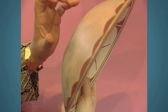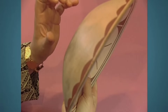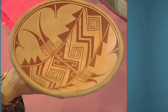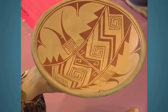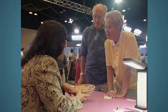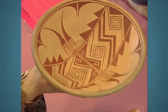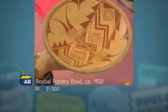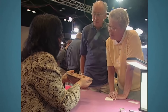This pottery bowl hails from northern New Mexico and is a creation of the renowned potter Tonita Roybel. Tonita, known for her exceptional pottery work, was married to Juan Cruz Roybel, a notable Pueblo painter. The collaborative effort between them is evident in this bowl, where Tonita skillfully formed the pottery and Juan adorned it with his intricate paintings. The bowl exemplifies the rich cultural heritage and artistic traditions of the Rio Grande Pueblos, and its value would probably be in the $1,500 range.